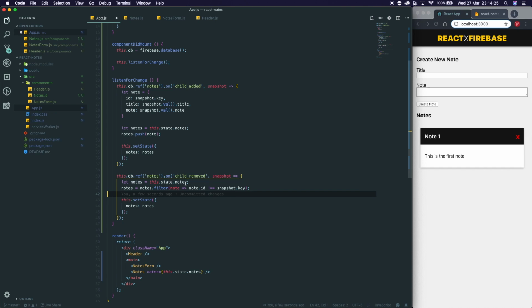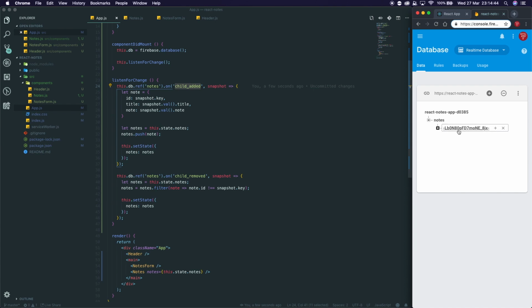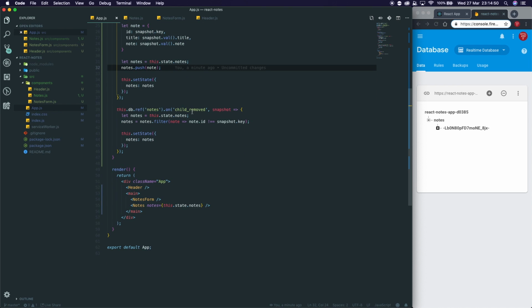And I just want to explain this code a bit over again. So this.database.reference to the note. So we're referencing the notes in our database, right? And now we're creating an event listener for child added. So we're using Firebase to create an event listener for child added. So when we add a new child, this is what listens for it. But when we remove a child, so as you can see, child removed, this is now listening for when we delete one, and then it will call this function again and pass through. This snapshot is the one which we had deleted. This is passing back through the note we just deleted. And that is how that works.